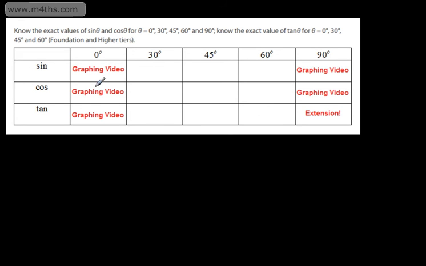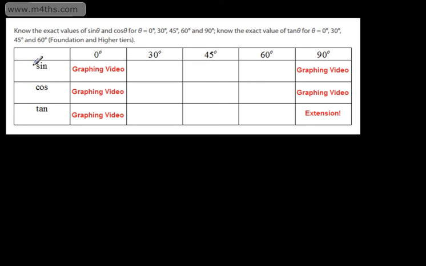As you can see here, I've put graphing video for 0 and for 90. I certainly think the explanation of 0 and 90 is easier to see if we do it with a graph. So what we're going to do in this particular video is focus on 30, 45 and 60 degrees.